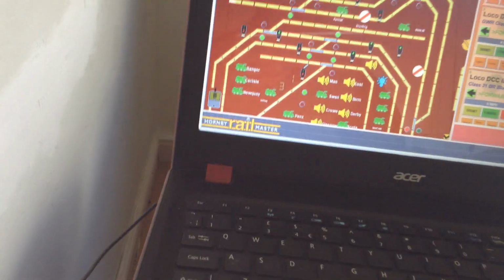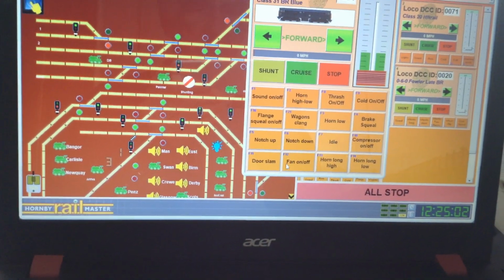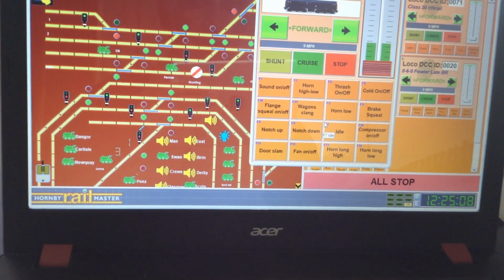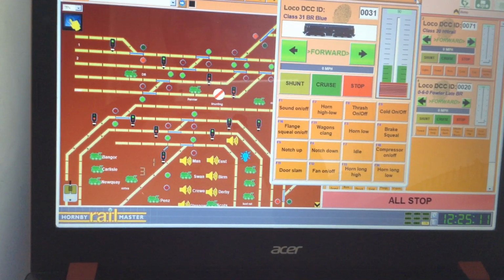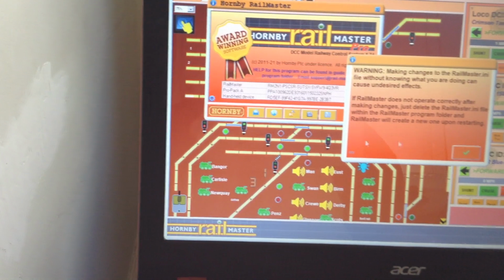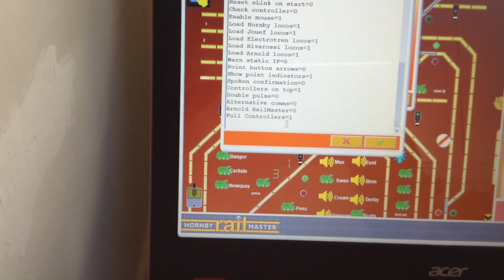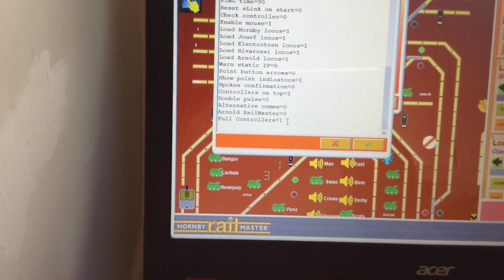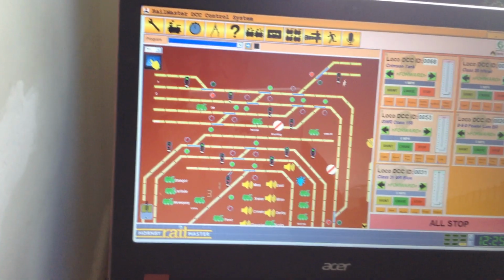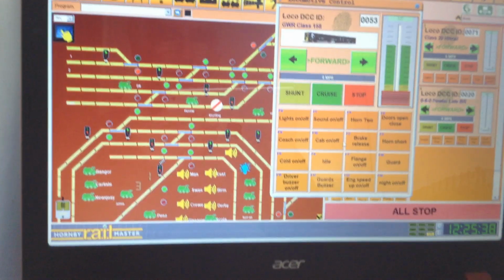So what we've got there is, one thing is, if I go to this now, you'll notice all this lot here. Normally, when you have it, you've got the 6 or 8 there, and there's a little red arrow there. What you can do with that is, if you go to your INI file, which is looking on that cog there, down at the bottom there should be one called full controllers equals 0. That is 6. If you then put a 1 instead, click that. Now to make it work, you've got to turn Rail Master off, turn it back on again, and then what you'll actually get is the other functions, such as like this one.